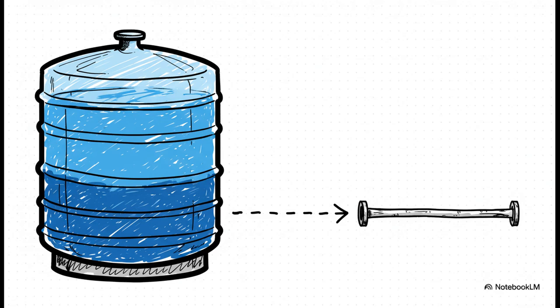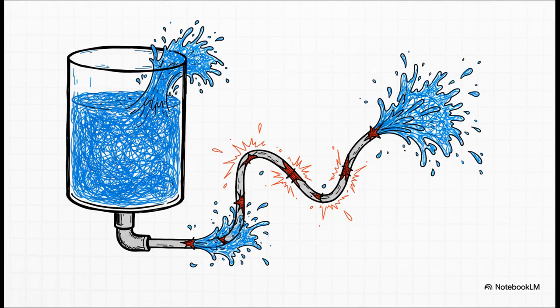Okay, so picture this. You've got this absolutely massive water tank. It can just blast out water at a crazy speed. Now, imagine you connect that fire hose of a tank to this teeny tiny little pipe, a pipe that can only handle a trickle. Yeah, you can probably see where this is headed, right? Exactly. It's a total disaster. Water is spilling everywhere, the pressure builds up and up until something gives, and the whole system just breaks.